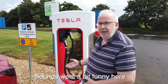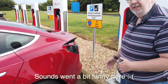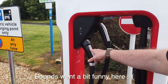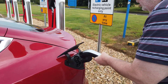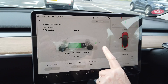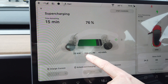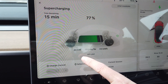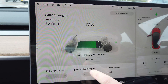Here we are at the supercharger site at Grantham. Just had a nice conversation with a Model S owner. So as long as the car's unlocked it will open up the charge port, and then you need to get one of these cables. Now there are two cables here — what you need is this one, that's a CCS cable. They're quite big, hefty cables — they weigh quite a bit, but you shouldn't have any problems. All you do is plug that in there. There you go, it's charging — you can see it pulsing away. This shows you the charge rate: 33 kilowatts at the moment. Then it's showing you how many miles you're adding per hour you're sat here.